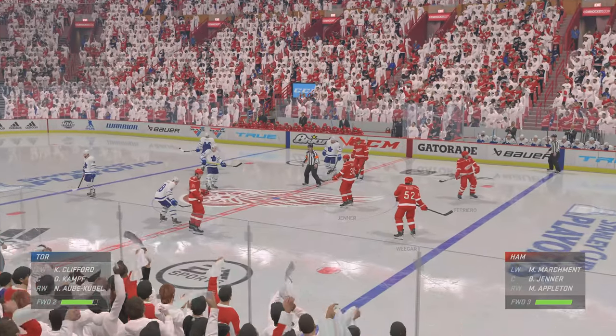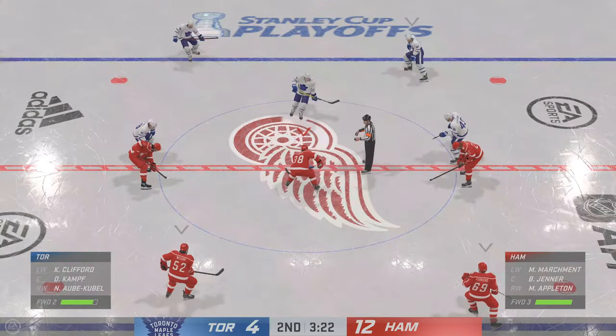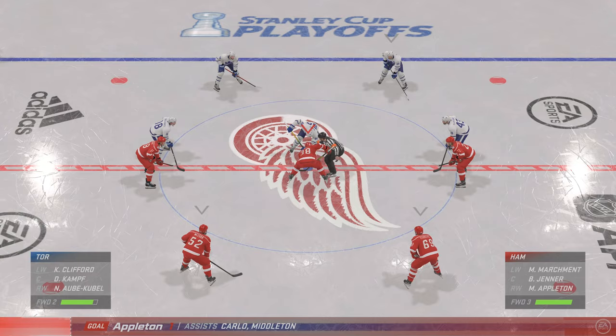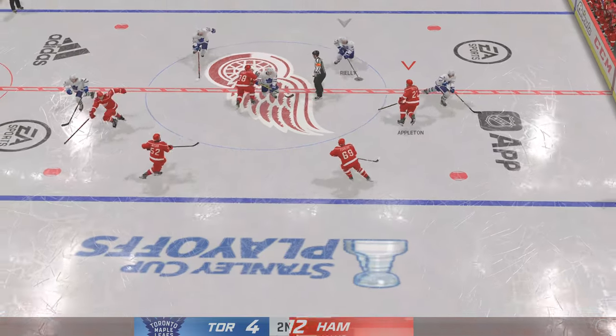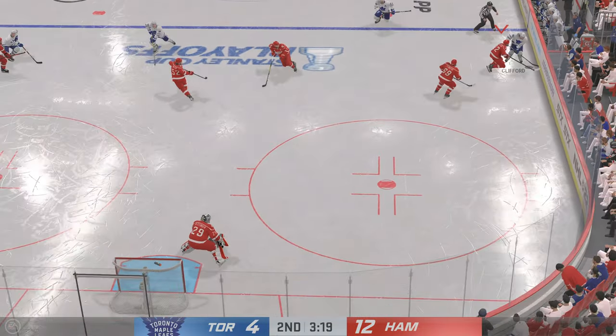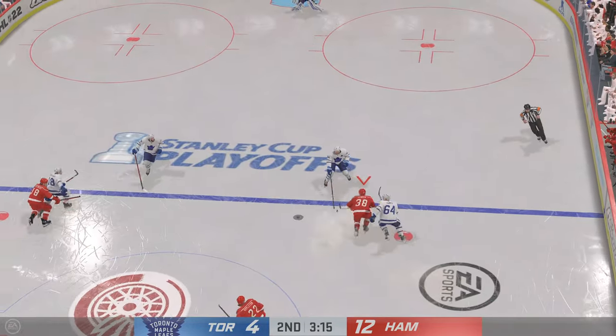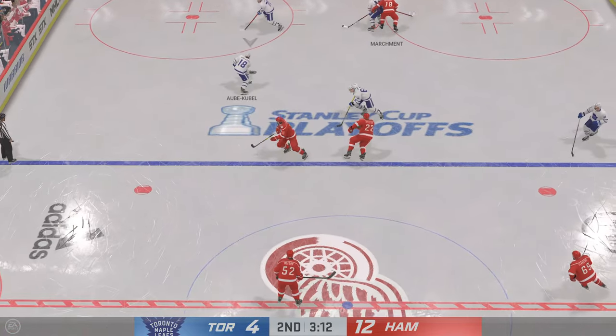Hamilton showing no signs of letting up tonight. I don't think they want it. Why stop? Keep playing the game to score. Keep trying to push your opponent backwards. They've had a great night. Moves it quickly over to Clifford. The Red Wings get a hold of the puck along the boards. And he uses his reach to disrupt the play.